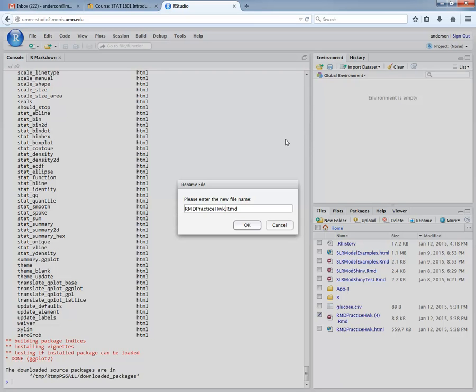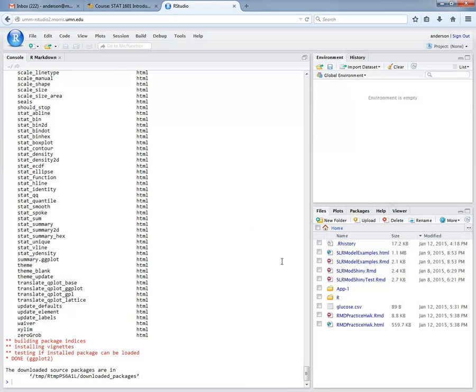It's the parentheses and the spaces in the file name that cause trouble, and it's one of the most frequent problems that students have processing their homework. So if you get file names like glucose, a lot of times if another student has been working on the same computer as you, you'll have glucose parentheses 2 because there's 2 versions. Get rid of the version numbers and make sure they're just plain file names.